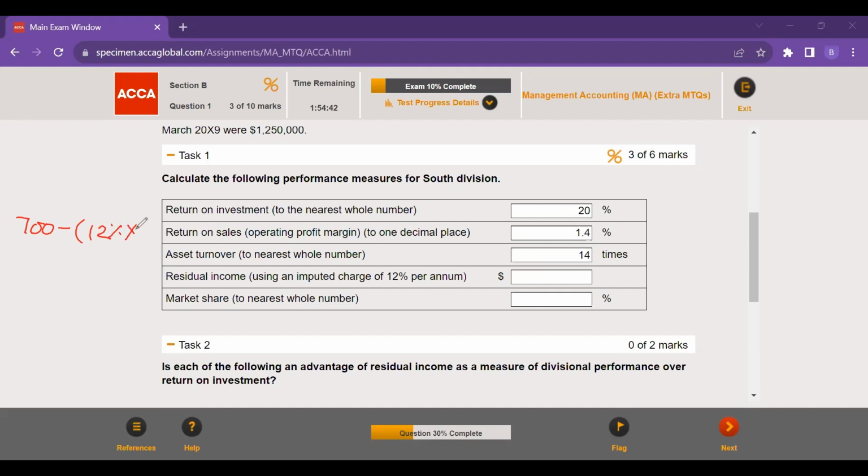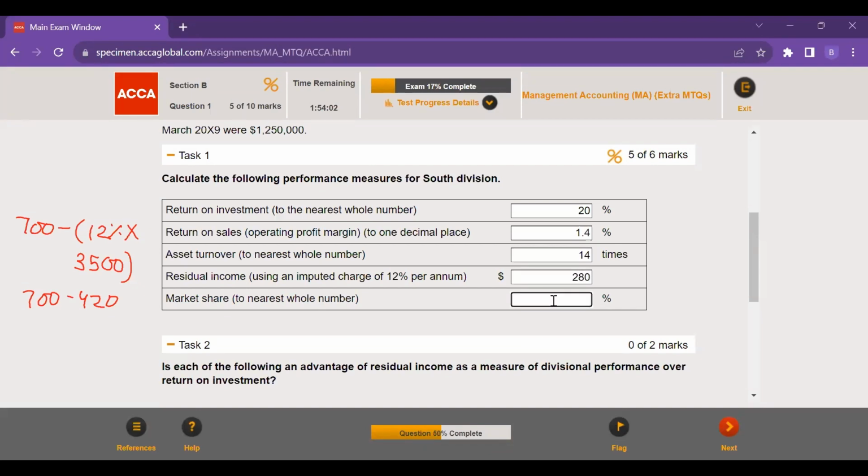So we already saw that the capital that we have employed in this case is 3,500. So I will just take 700 and subtract 12% of 3,500 from here. If I just find out how much 12% of 3,500 is, this comes out to be 420. So 700 minus 420 becomes my answer. And if I carry out this calculation, I will get my answer as 280. So that is what my answer will be over here, and I can type my answer. So this will be 280.